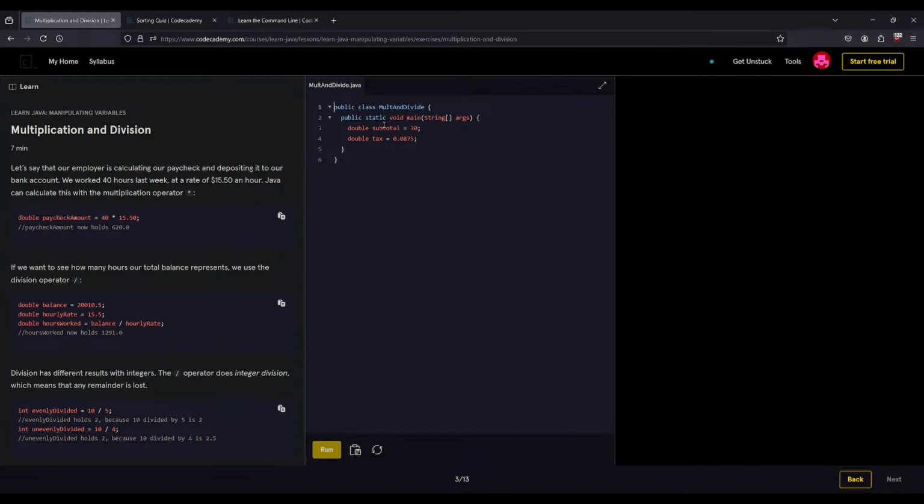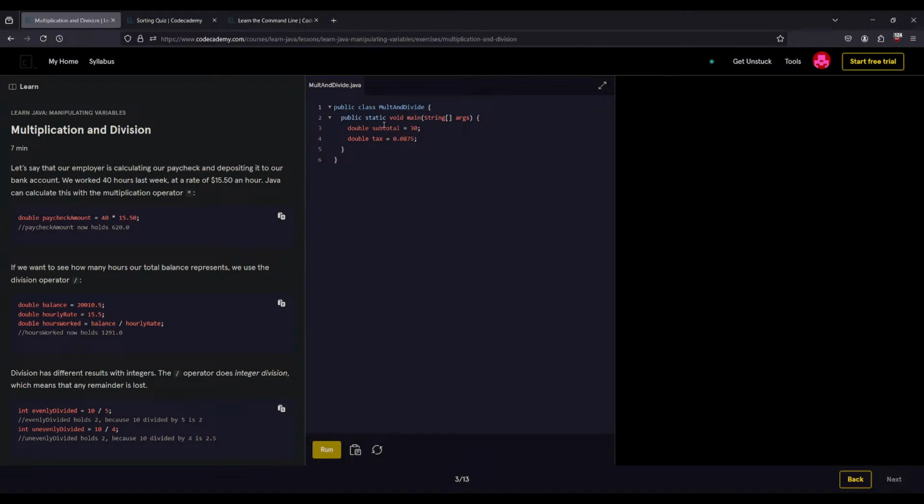Multiplication and division. Let's say that our employer is calculating our paycheck and depositing it to our bank account. We worked 40 hours last week at a rate of $15.50 an hour.